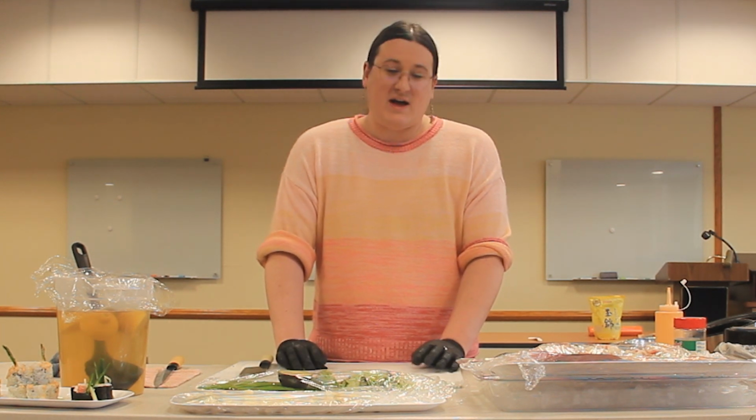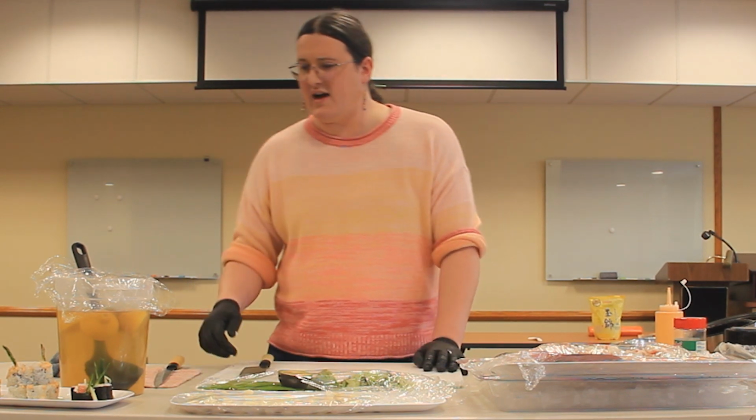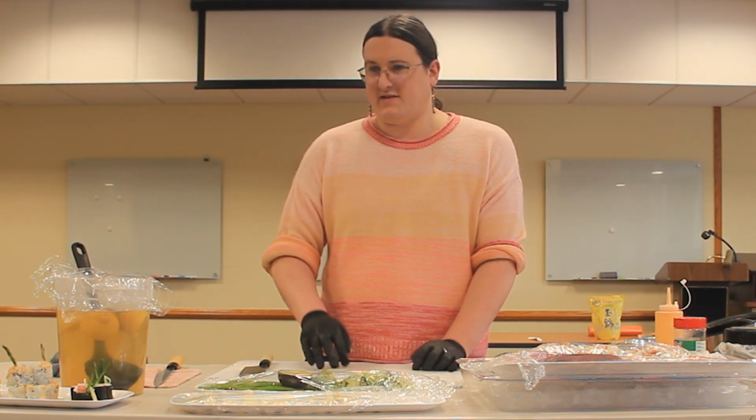Wasabi. Yes, I did not buy any wasabi. I apologize. The stuff that you have at most places in the U.S. is not actually wasabi. It's like a horseradish. Actual wasabi root is very difficult and very expensive to get here.